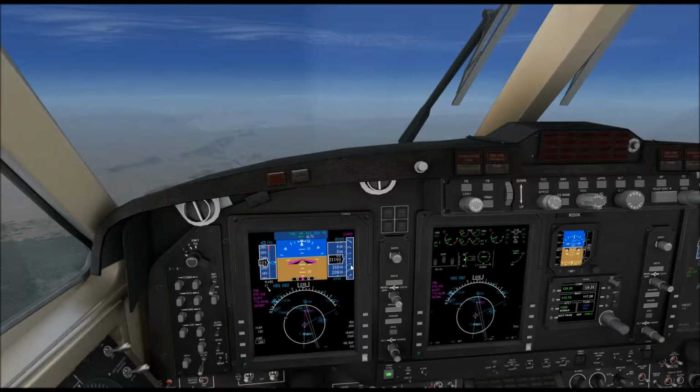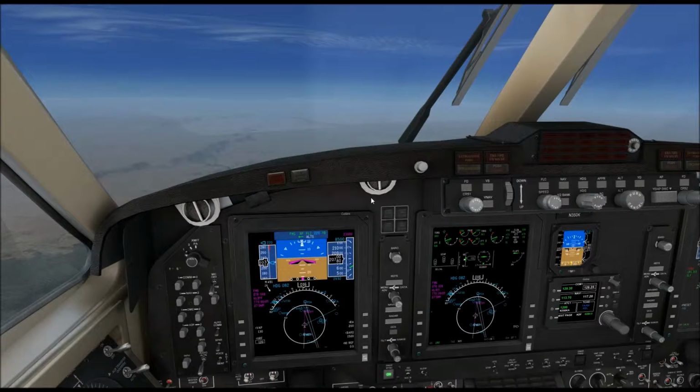Yeah, you can see it looks like it's starting to come back up a little bit. So we're trying to get down to 8,500 feet. We've got, what do we got? 28 miles to go to do that? Yeah, 27.5 miles to go. So we probably won't get there in time, not at this speed. I could reduce my speed.